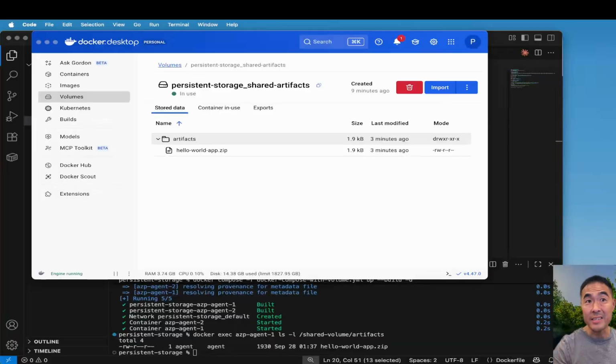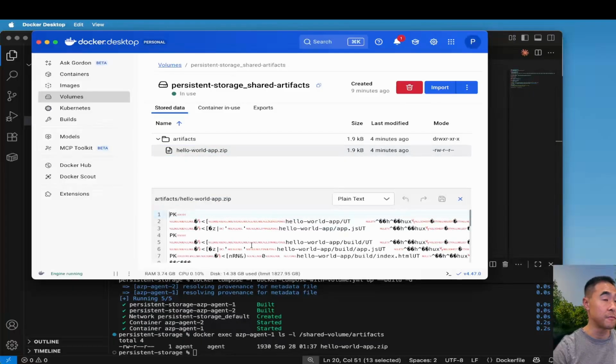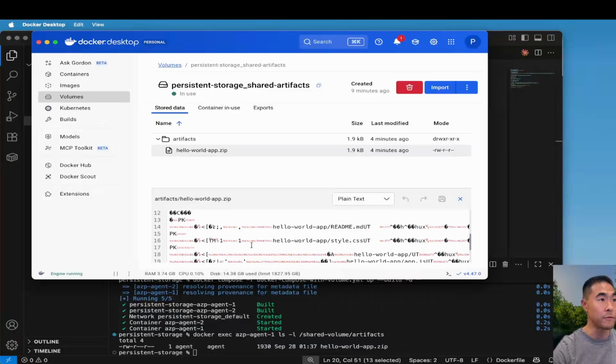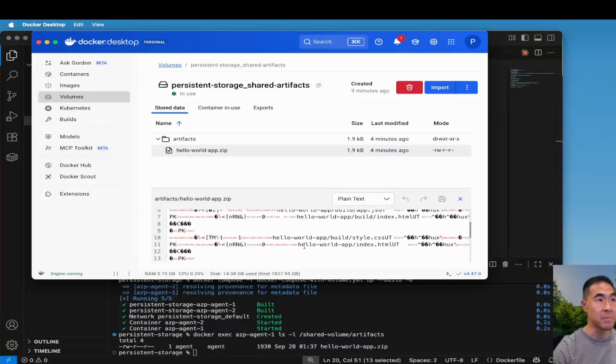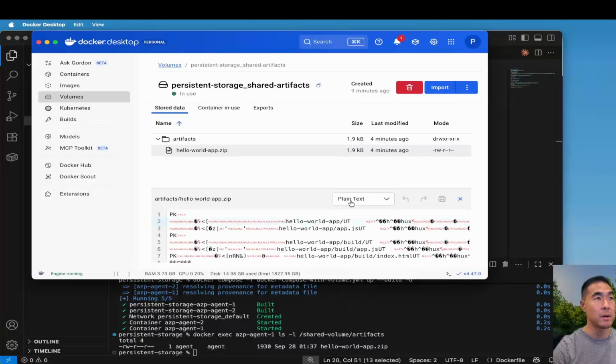So can I access the volume from my Mac? The only thing I can do with this is view, so read only view. And you can see that I can see some of the plain text in here, but that's about it. I can't do anything more but delete the whole volume on Docker Desktop.